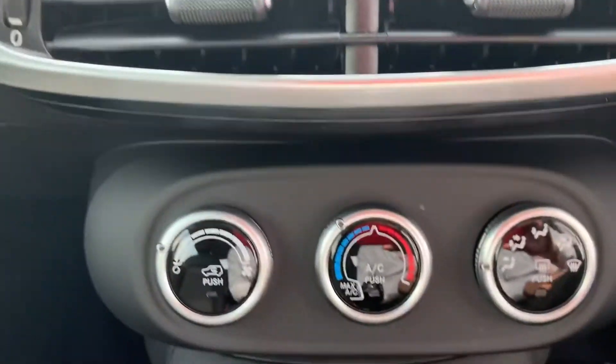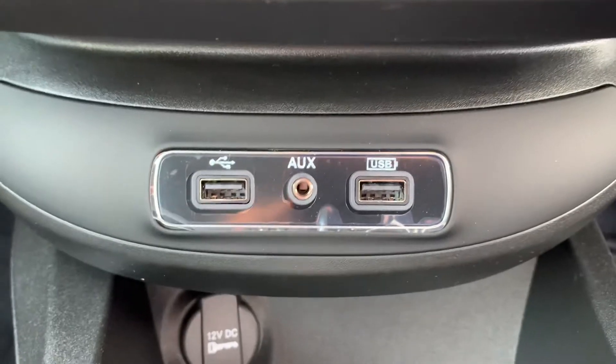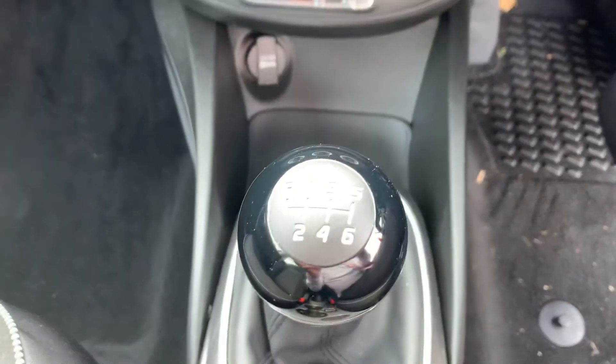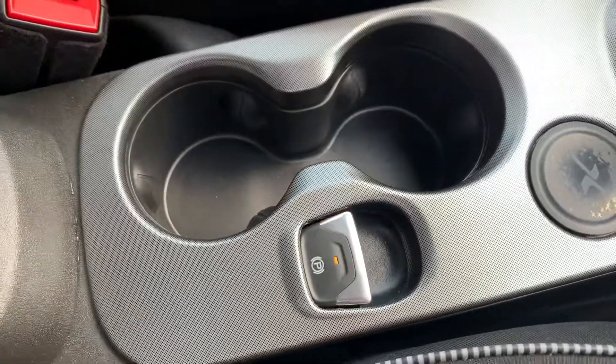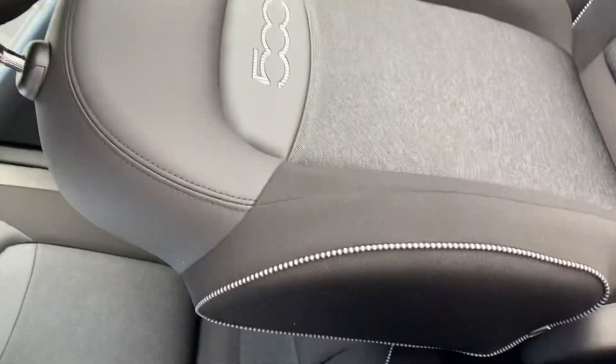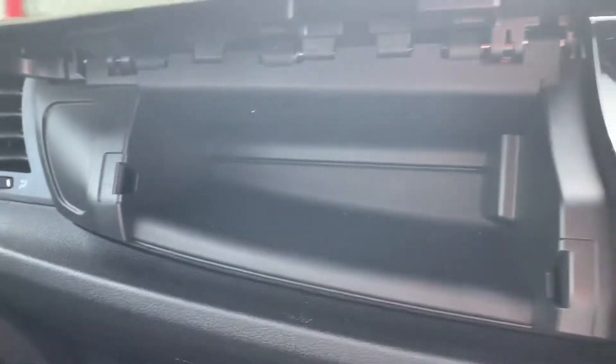Start-stop technology. It's got your air conditioning, and just below there it's got your two USB ports and auxiliary port. Six-speed manual gearbox. Electronic park brake next to the cupholders. Lovely cloth seats with black and white trim on the side. Two glove boxes to keep all your bits and bobs in.